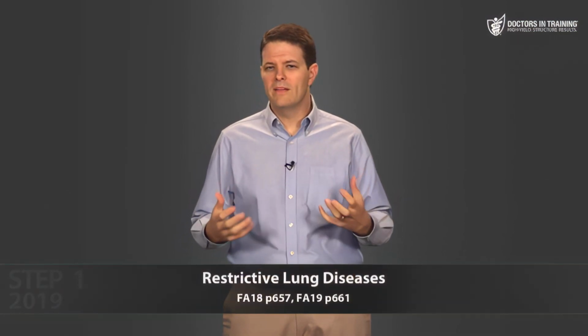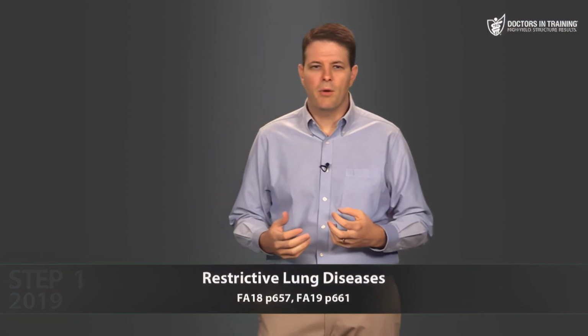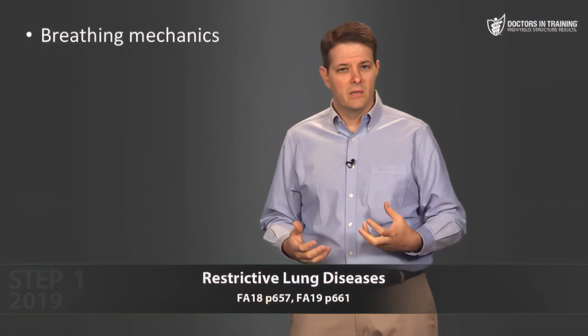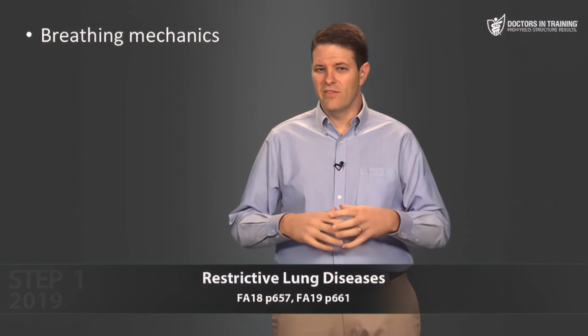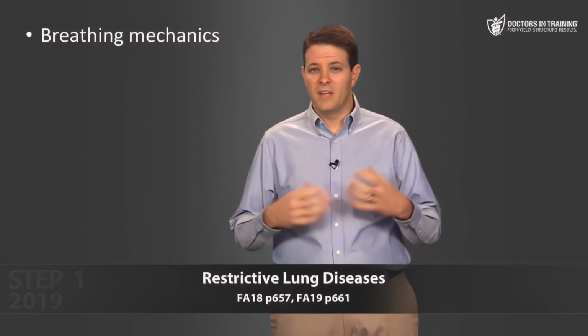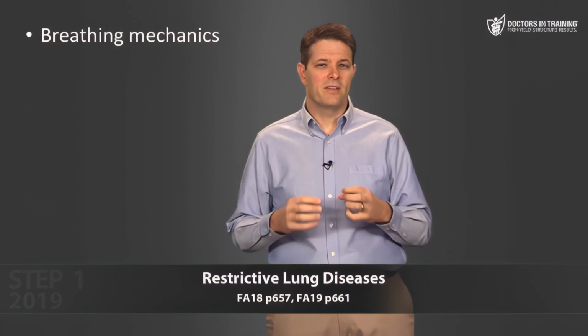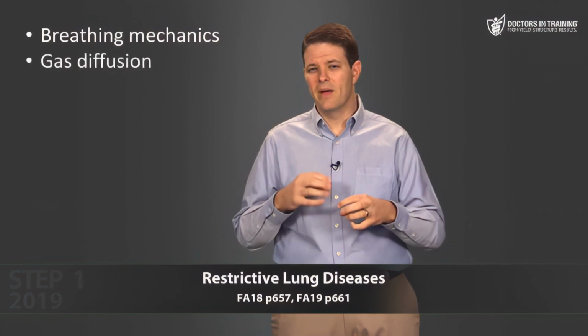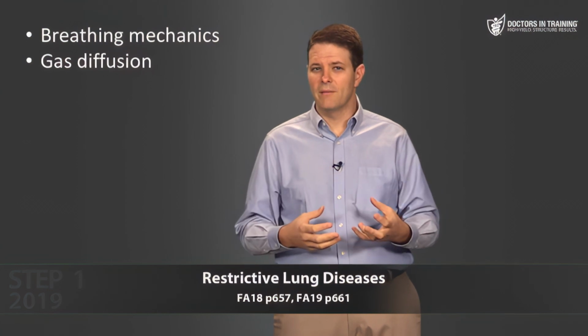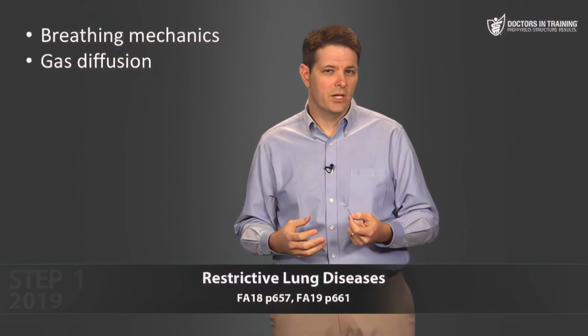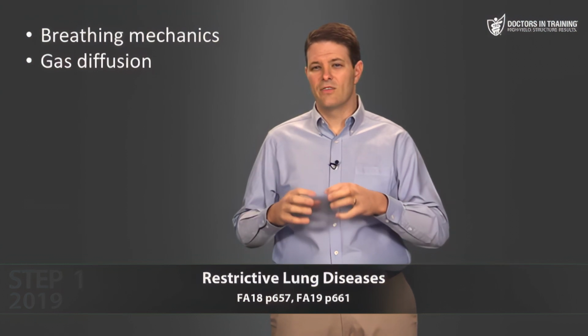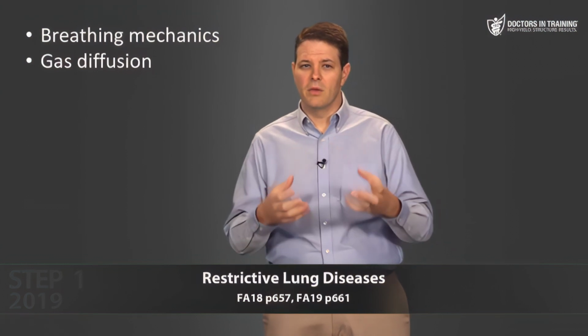In this video, we're going to talk about restrictive lung diseases, which includes things like pulmonary fibrosis and pneumoconiosis. Now, there are two main ways the lungs could be restricted. There could be a problem with the mechanics of breathing because the lungs aren't compliant and they don't fill up with air very well, or because the diaphragm and other respiratory muscles are weak. And the other type of restriction is that there's some type of interstitial process that impairs gas exchange through the alveoli. We call this a diffusion limitation. There's something that prevents gases from diffusing from the alveoli into the blood.